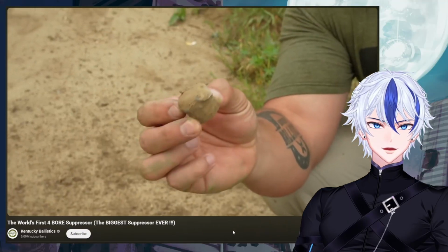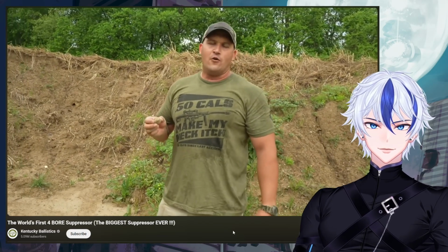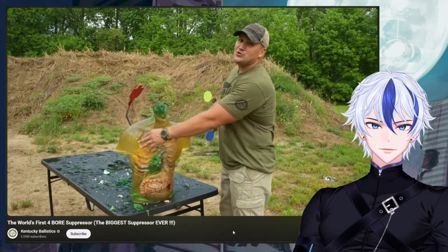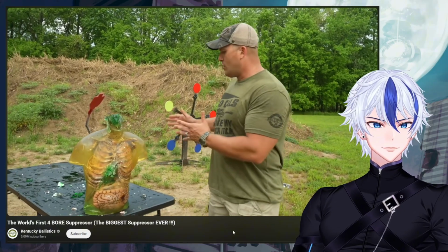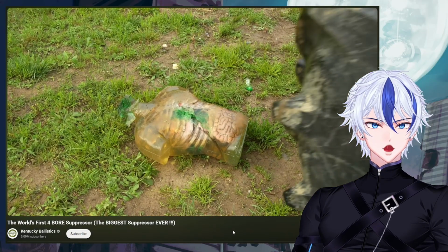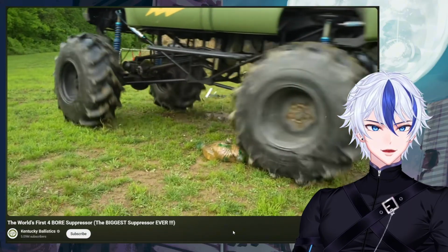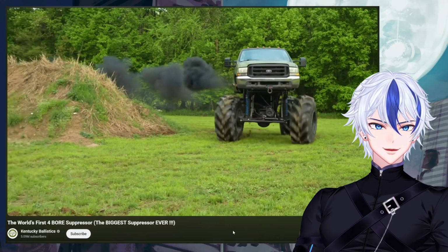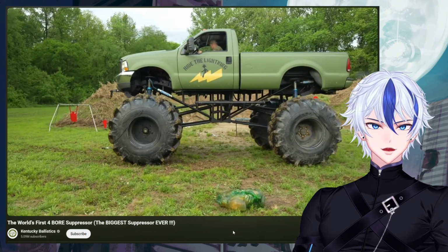I think this is the first time I have ever recovered every single 4-bore round I have fired. Well, we almost did. The one that hit the steel, there's no recovering that. I've had a lot of fun shooting this suppressed 4-bore, and I've been quite impressed with it, but we are still left with quite a bit of zombie torso. Of course. Of course you're gonna run it over with the truck. Oh man, that looks like so much fun to drive around that truck.